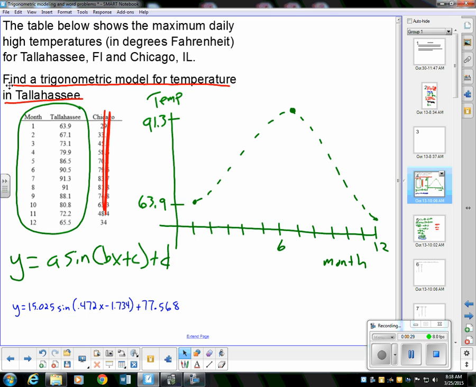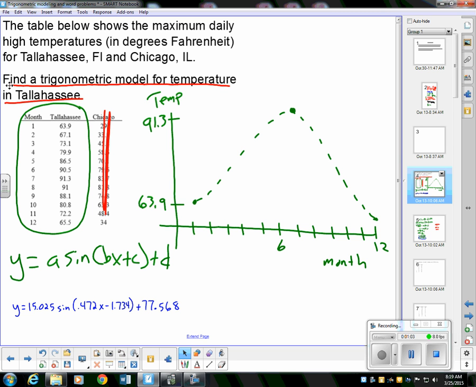And when you find the trigonometric model, the first thing you should do is to begin to, in your mind or on paper, create a basic plot of what your x-axis is going to look like and what your y-axis is going to look like. When we look at this problem, the x-axis is going to be the months of the year. So contrary to what things have been like in this class, now our x-axis is not necessarily an angle in radian measurement. In this case, it's going to be the month, and the y-axis represents the temperature in degrees Fahrenheit.